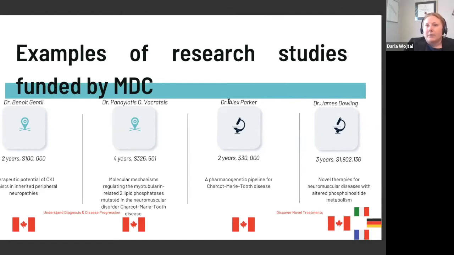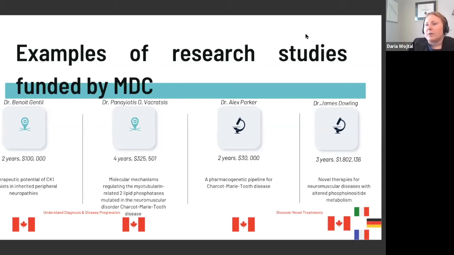The project from Dr. Alex Parker is a good example of our seed grant program. So our seed grant program aims at identifying projects that are novel, potentially from researchers who might come from other fields. Dr. Parker, for example, recently discovered with his team a molecule that is now in clinical trials for ALS, and he's using that exact same discovery methodology now for CMT. So some of the molecules that he is testing are already FDA approved for other disorders, some are novel, and the hope is that these hits will then be moved on to the next phase of clinical trials as he's done in the past with ALS.